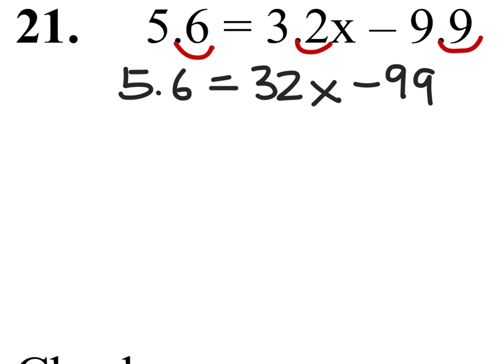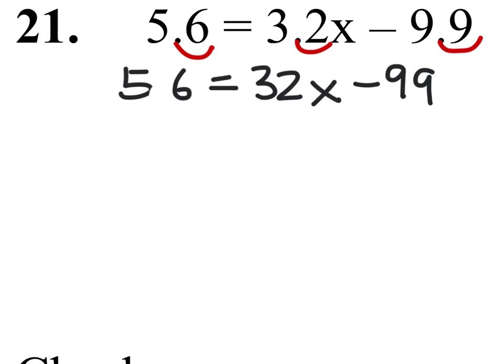Oh, I have the, yeah, sorry. So we'll get rid of that decimal because that's what we're supposed to do. Now we have whole values, and this looks a lot easier to solve just because it doesn't have any decimals, even though the numbers are, well, they're kind of big.